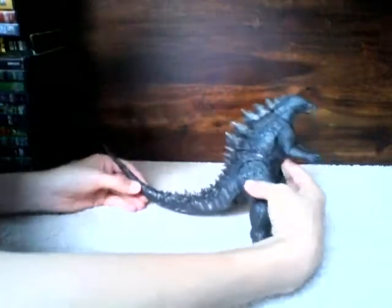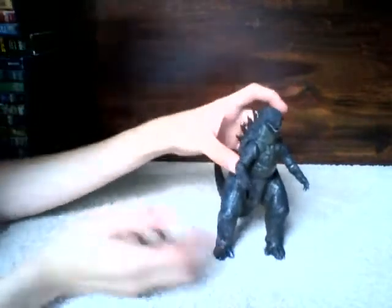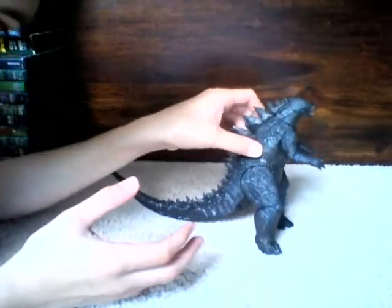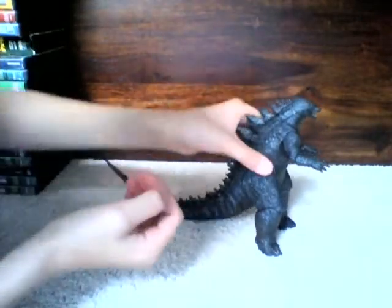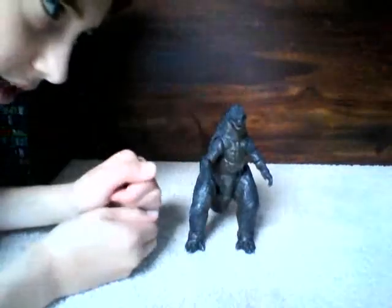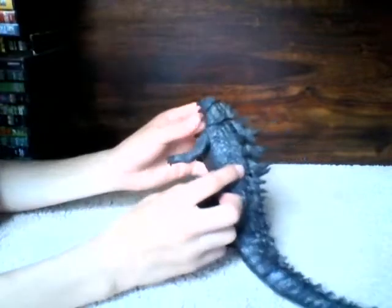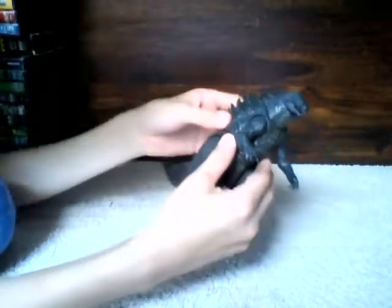I'm going to be reviewing my brand new Godzilla 2014 NECA 12-inch figure, and it's 12 inches from the nose to the tip of the tail, not from here. It's actually 6 inches from foot to head, but I am very, very impressed with this figure. At first, when I looked at his head, I thought, wow, that looks a little bit small, but when I keep looking at it, it's really not that bad. I don't even know if that might have been the actual size in the movie, so I really don't mind that. But let's start off with a detail run.